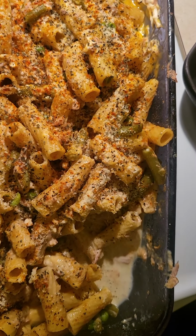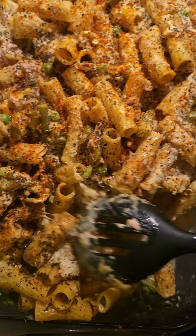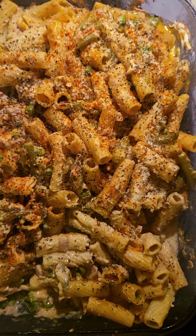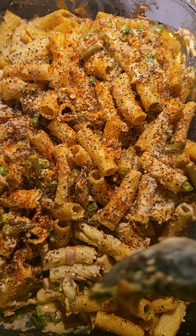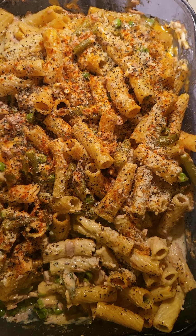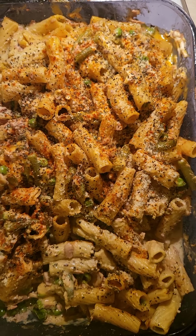So for moms who are working from home, you got all the kids, summertime is here, you want to make a quick meal that's not going to take a whole lot of attention time, and you can do it on a budget. You can make this meal for under $10.